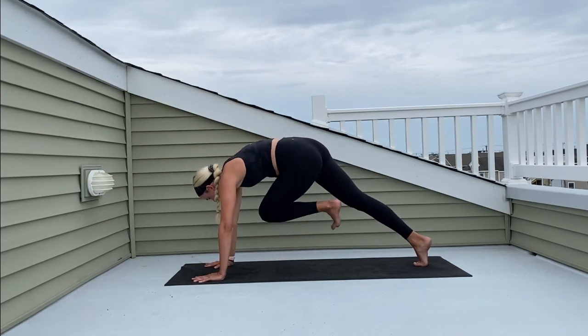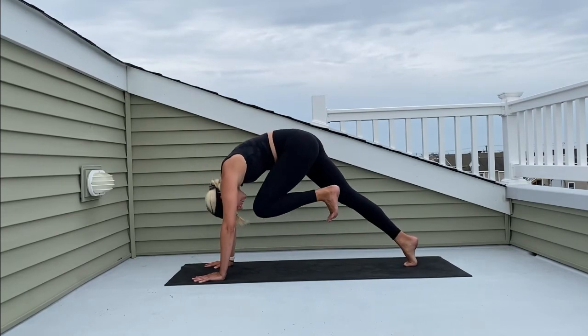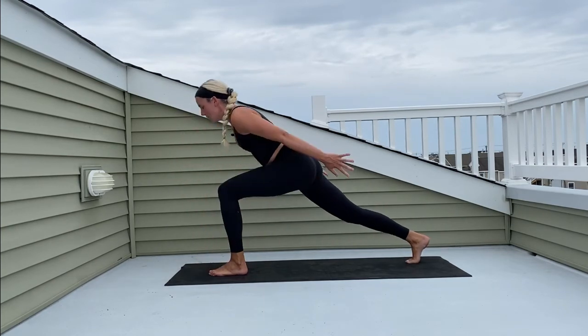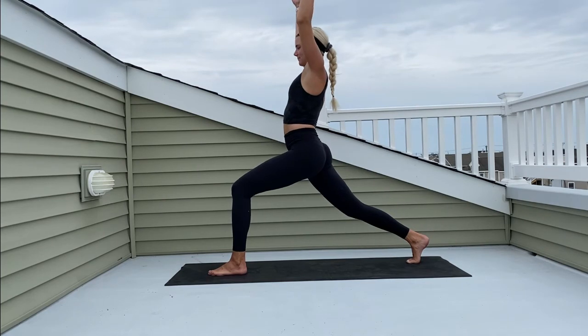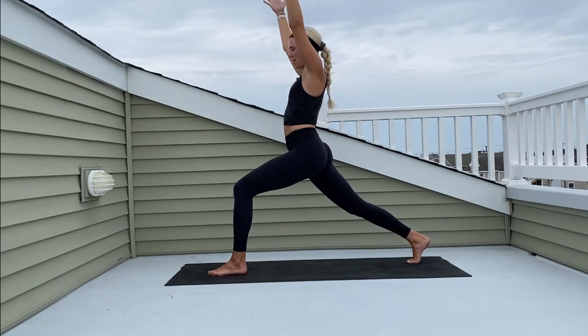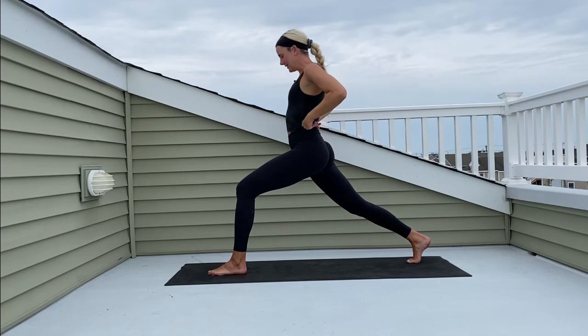Left knee comes back to the right elbow. Then over to the left. Then in through center, knee to nose. And then step the left foot in between the hands, rising up for your crescent lunge. Sinking into that left hip. Right leg is nice and strong. Take a moment here, settle in.